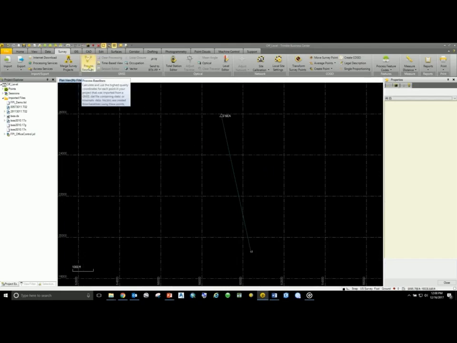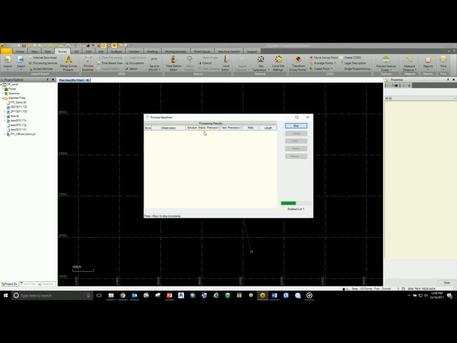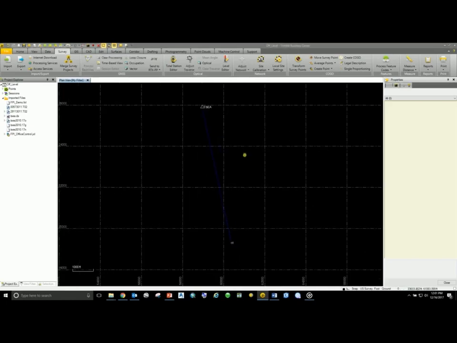Remember, I've gone all the way back to the beginning, and I have a static baseline to process against. We're not doing continuous, we're not doing trajectories. This is just a static session. And this time, when I process it, I get a fixed solution with a horizontal precision of 11 thousandths and a vertical precision of 41 thousandths of a foot. I click save, and there's my static baseline, my post-process vector on top of it.